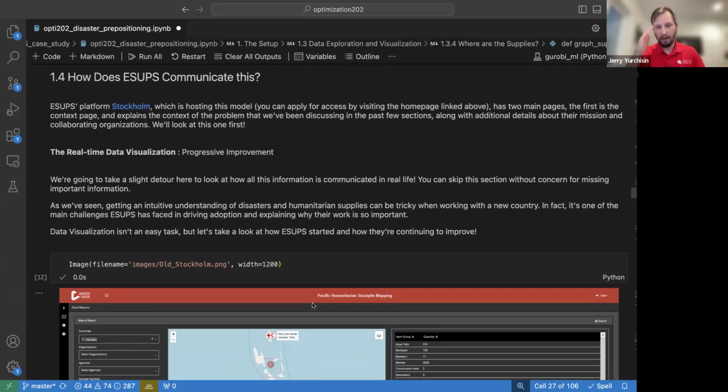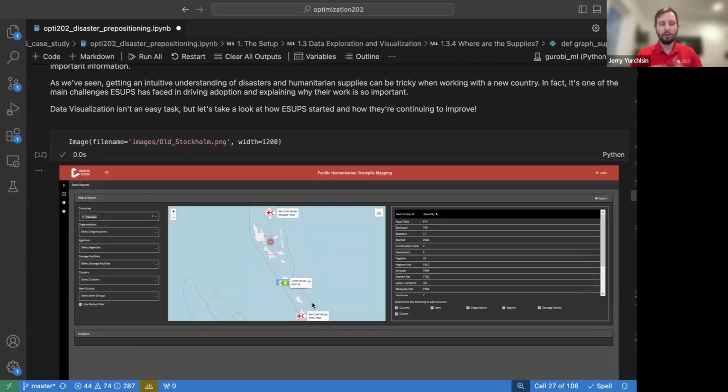We're going to look at a couple versions. One is an early version, which was super crucial in getting buy-in and helping communicate results. As we all know, many of us have probably worked with a lot of visualizations and have had to use them to get projects rolling, or to get buy-in and things like that. You start with what you got. You start with the skill sets you have, you start with the tools you have to get what you want out the door first. But then there's always constant iteration, constant improvement, and the Stockholm platform is no different.